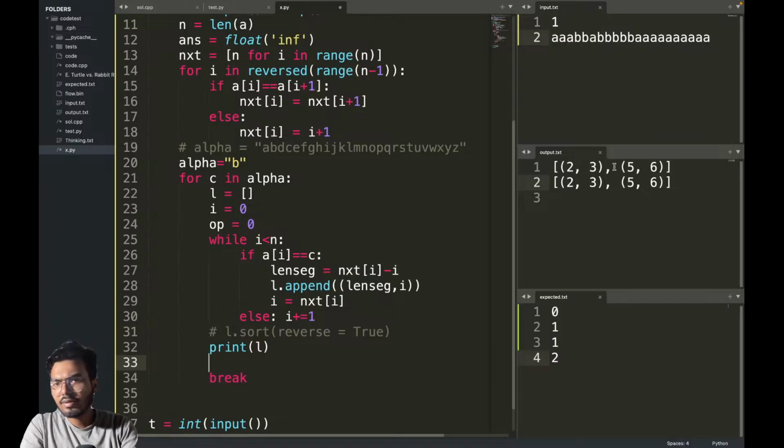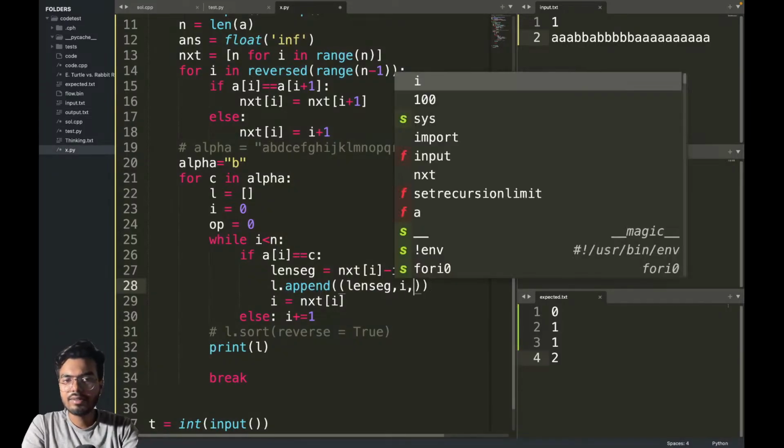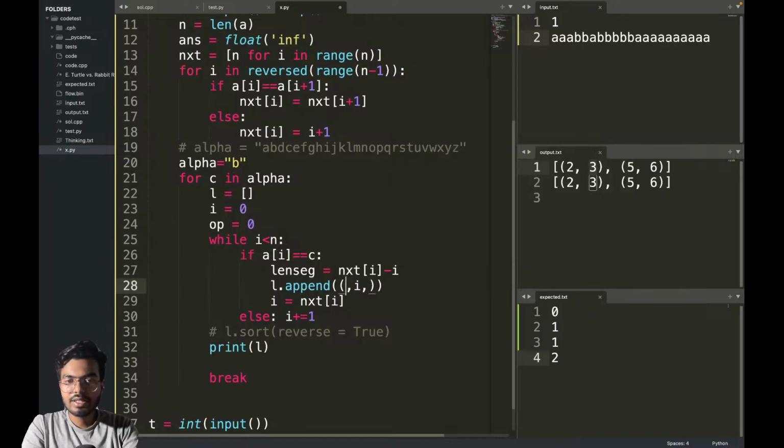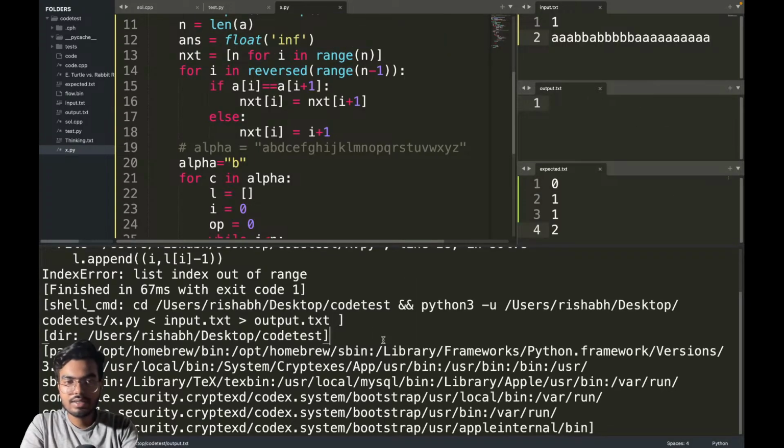So when I want to merge these, it will take me the minimum of... I think I should say the start and the end, instead of saying it like this. So L of I -1. So I will append it something like this.